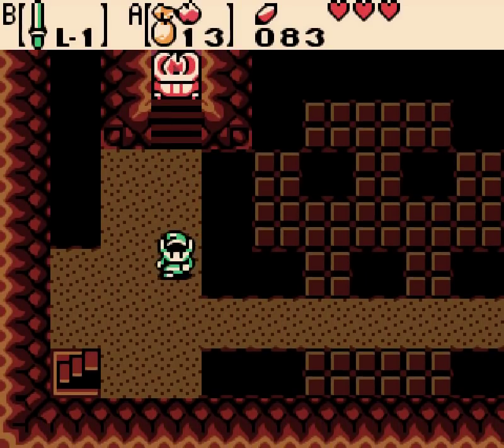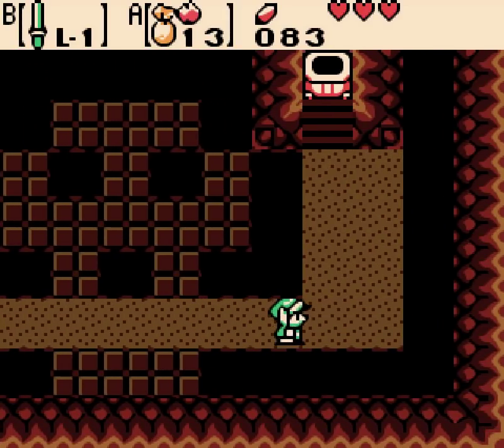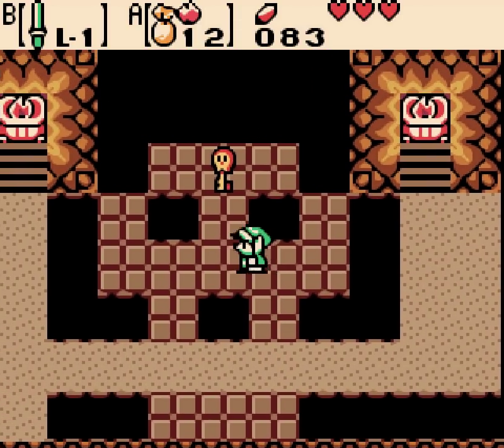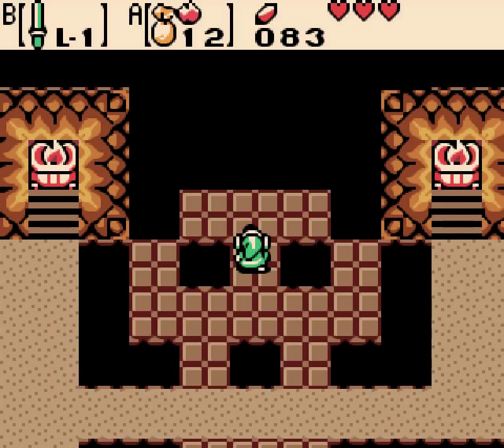So in Link's Awakening, you had magic powder that lit torches. This game's way to light torches makes a little more sense. Yeah. I mean, I guess any particles can technically catch fire.